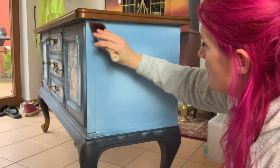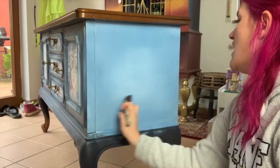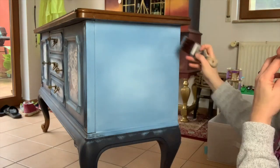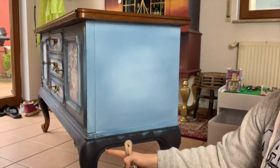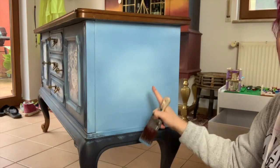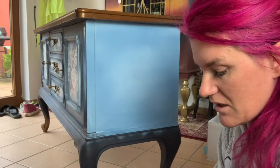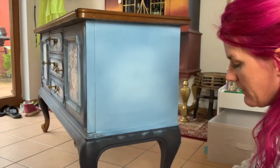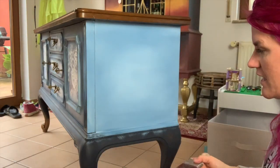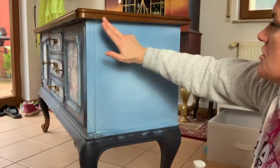If you like the way this looks, you can stop here — it looks pretty nice. I know sometimes on camera it looks a little different, but this will help you get a nice, pretty side. But you can see my leg right here is dark — it's In the Navy — and it's not matching. So at this point I'm going to set my neutral brush down, clean it off, pull out my In the Navy, and get another brush for that.